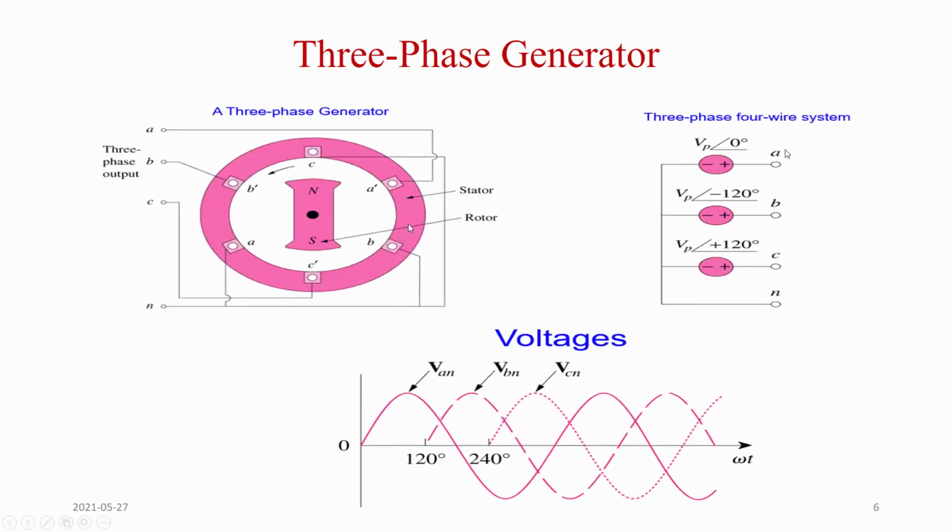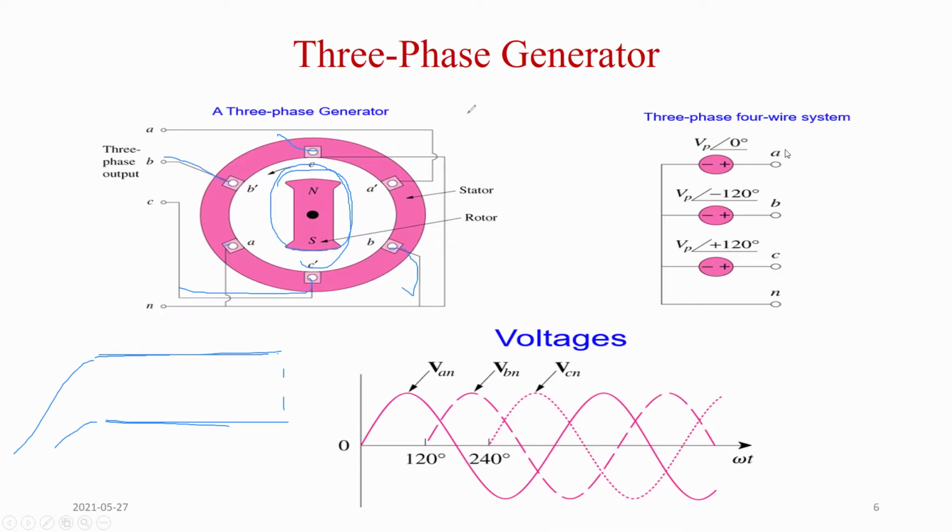Now, this is just a little bit of details about the generator. Look at this, this is the magnetic field that rotates. These are the coils. The coil comes from this point, goes all around and comes back at some point. This is what we call a coil. So this is, for example, where the coil comes in, and this is where the coil leaves. This is coil C, and this is coil B, which comes here and leaves here.